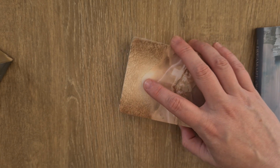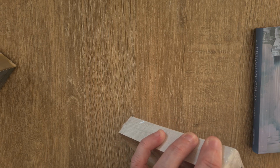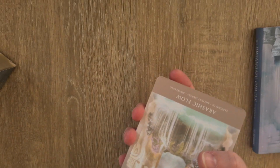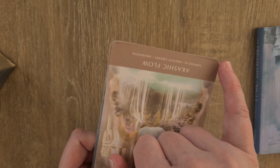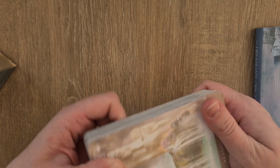Okay, now let's get the cards. The cards are wrapped in plastic inside. It's funny, the box doesn't come wrapped in plastic, but the cards do. Okay, let's have a look. Right, let's get that out of the way. So we have, and they're bumped, and I've literally just opened these and they're bumped along the bottom there as well. It's a bit disappointing.